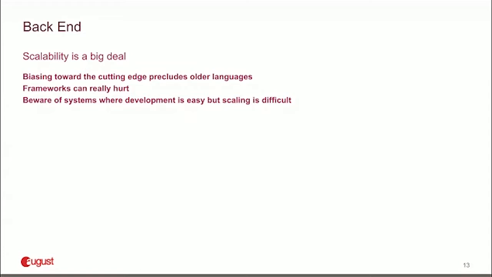I think when you're first starting out, it's a really good idea to bias towards the cutting edge, because that means that when you're starting to become successful and you really are having to worry about scaling, you're going to be in a situation where you're using pretty modern technology and technology that's attractive to new developers as you start to actually scale your organization as your business scales.